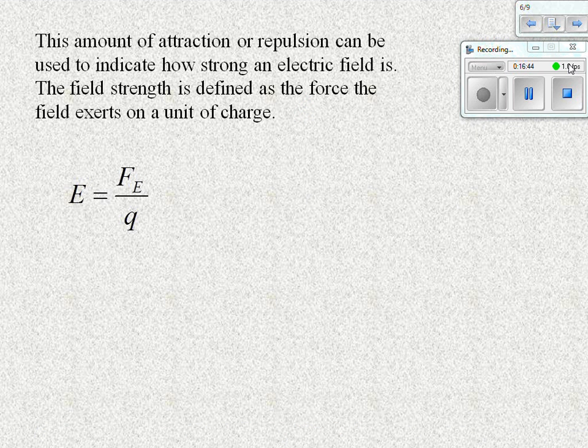Okay, so we've got E equals F over Q. That's the formula you're going to use. E equals F over Q because the electric field strength, that's your E, is defined as the force on a unit of charge. That's where the formula comes from. When I say Fe, what do you think that means? Not iron. Force. Electric force. Exactly.